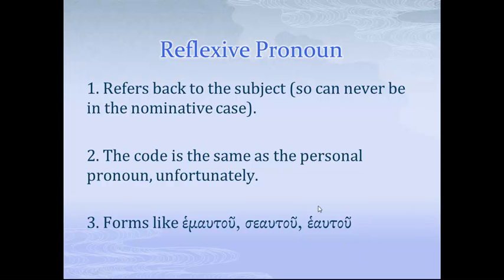And then all the plurals, whether it's ourselves or yourselves or themselves, is going to be some form of autos with a he on front of it, heautou. That's going to be the first, second, third person plural reflexive pronoun. Again, fairly common sense, and the good news is that Mounts is going to translate it for you. So this has been reflexive pronouns.